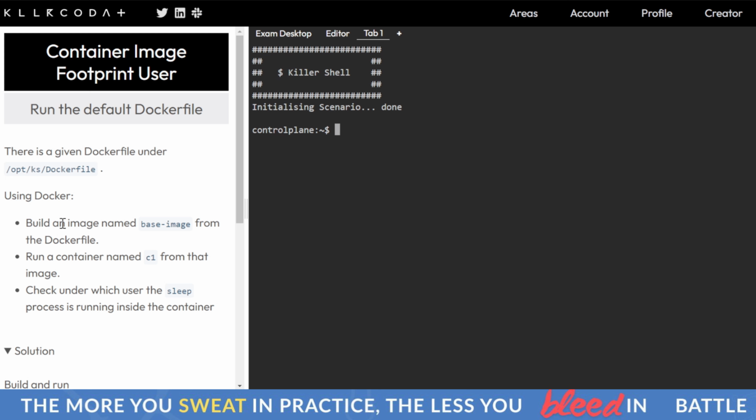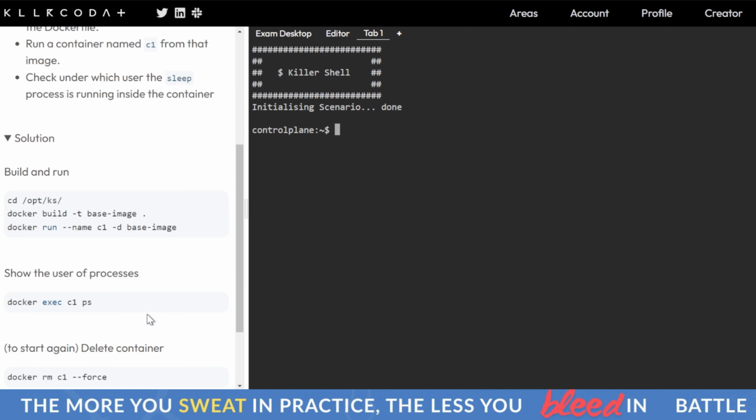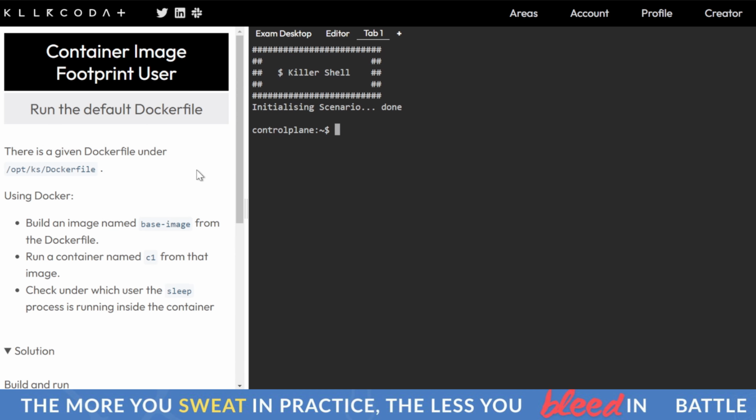So this lab teaches how to check which user is running inside a container, how to confirm whether the default Dockerfile leads to root execution, and why you must enforce a non-root user via the Dockerfile and the security context, which is a part of CKS also. We'll dig into the details, but let's do a simple exercise. Here a little is mentioned, but I will add something and clear your little doubt.